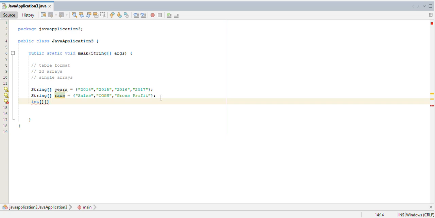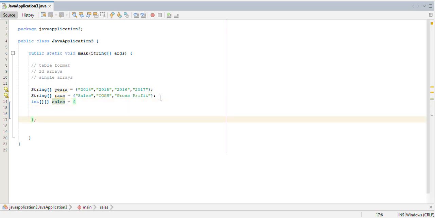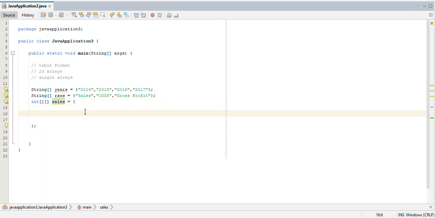Let's just say this is sales. How many rows are they?